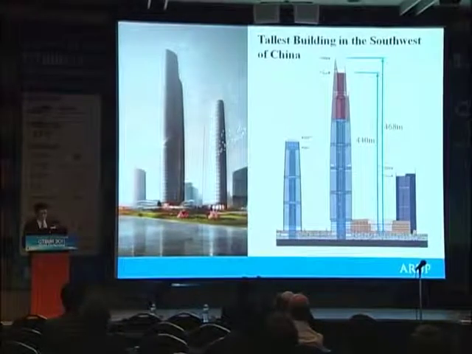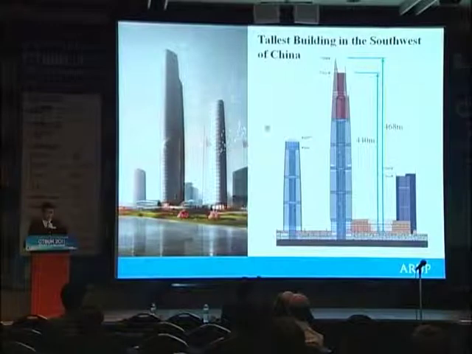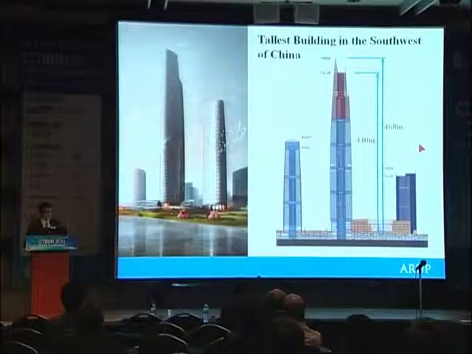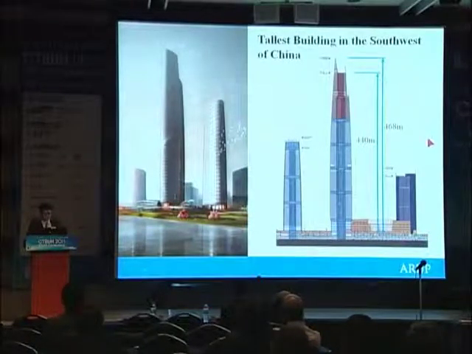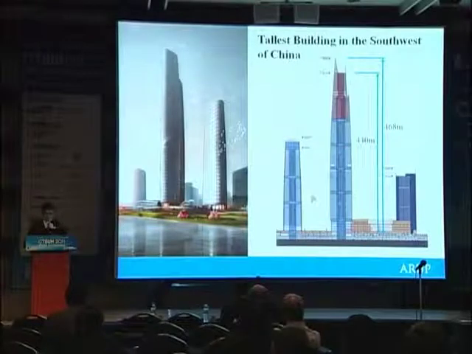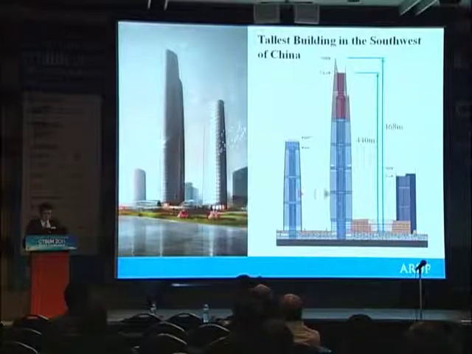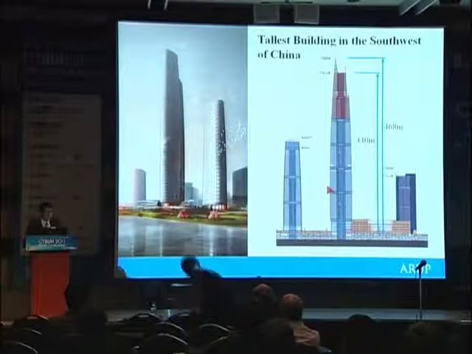And the tower shapes come about from the architectural symbolism of sailing ships or junks on the river. So these Chinese sailing boats, and that's where this curved shape comes from, which KPF has really nicely introduced into the design, and we've been able to deliver in the engineering of it to really reflect this. You can see the tower to the top floor is 440 meters high, and then to the top of the tower is 468.